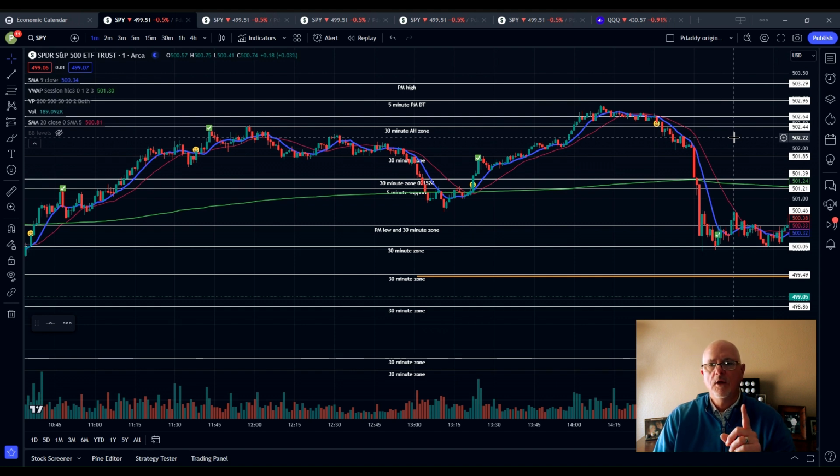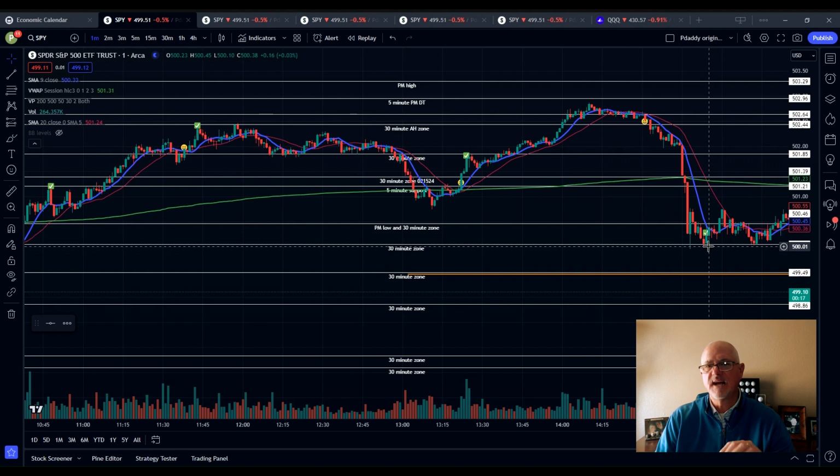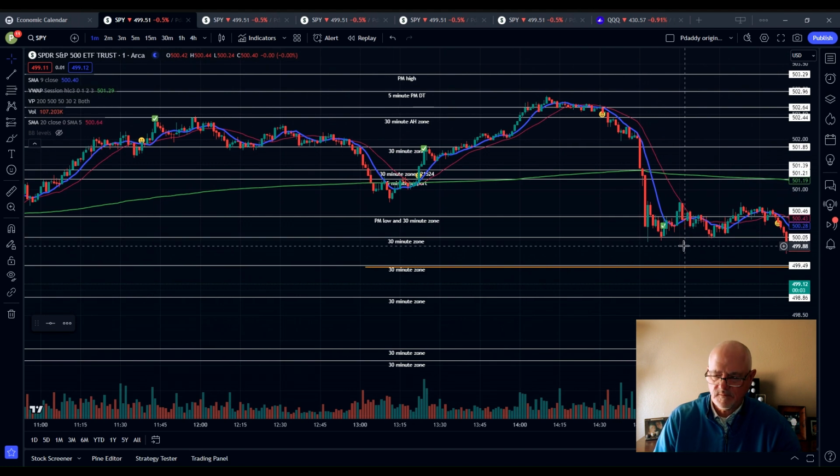So we're shooting for levels, folks. Again, this level down here, $500.46, followed by $500.05. Now, once we had a hard time getting through that level, I thought, you know what, at least for right now, let's take the trade off the table and kind of see what happens. Again, folks, we had a little over an hour left in the trading day at this point. Maybe 2 hours left in the trading day at this point. Is that right? Something like that. Hour and a half, 2 hours, a little over an hour. I thought, you know what? If we can get another cross to the downside, let's see if we can take it.